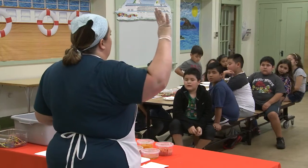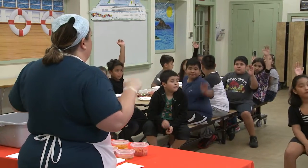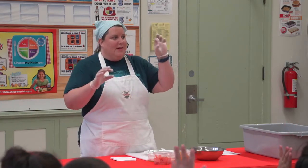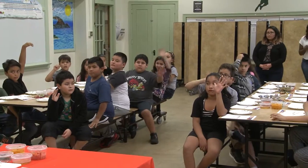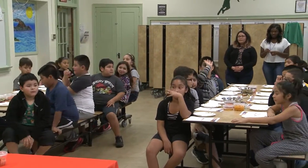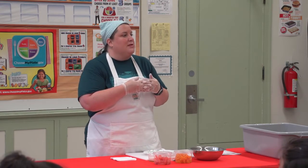Who knows or has ever had a citrus fruit before? Have you ever had an orange? How about a cutie, the little clementines? How about mandarin oranges? How about grapefruits? All right, so that's what we're learning about today: citrus fruits. Lemons, limes, those are citrus fruits too. So that's what we're talking about.